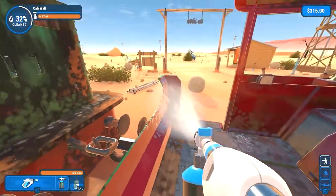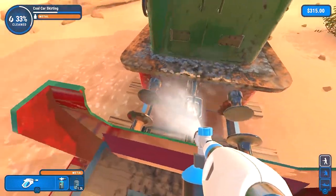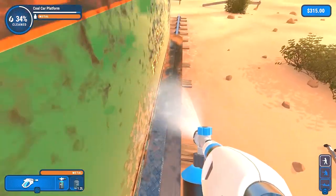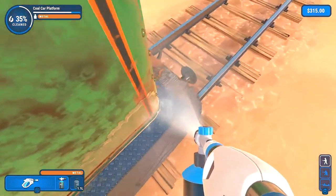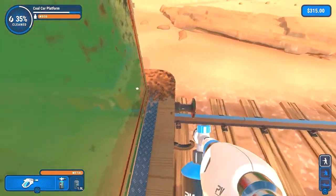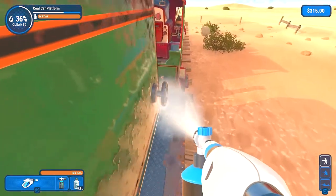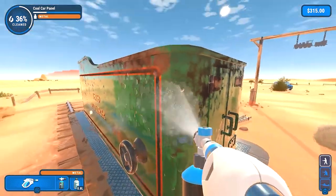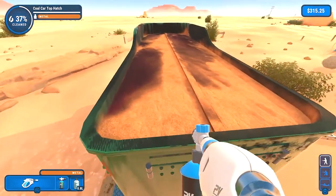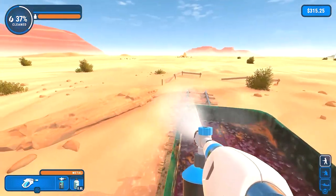Let's try and get the inside done, the outside, get this bit done. But we're going to have to jump onto the top of this. So as you can see, around the edges here is all dirty and grimy. And we haven't actually got a lot of this left. See, I've got to refill it again. Oh wow, this is going to take a lot of this cleaning fluid, you know. Can I jump up here? Thank you.